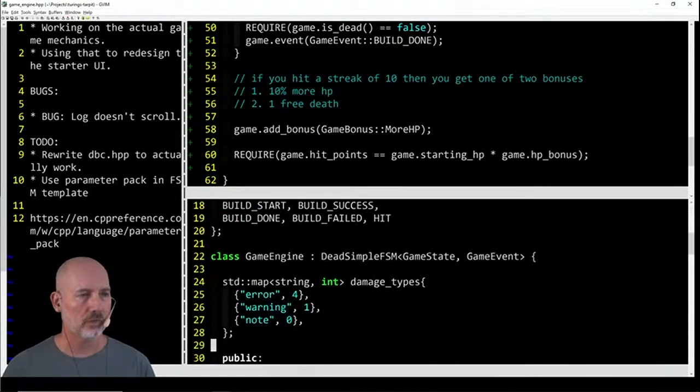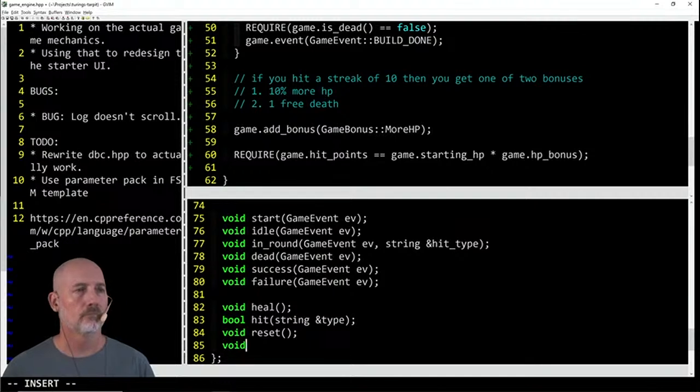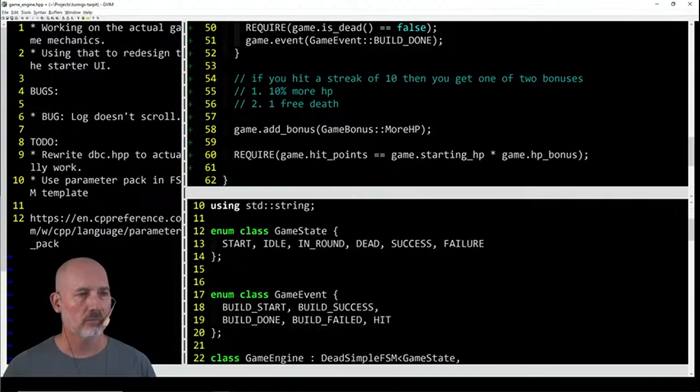First things first, we need to add bonus. Alright, then we're going to need a class enum for that.